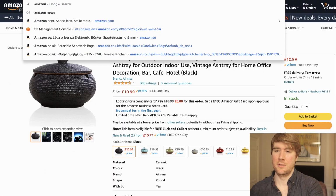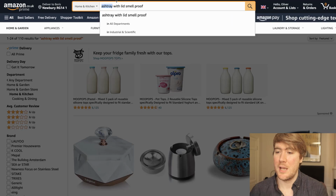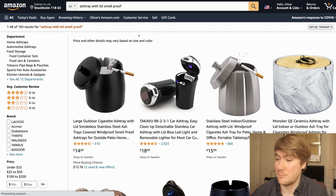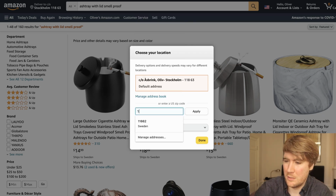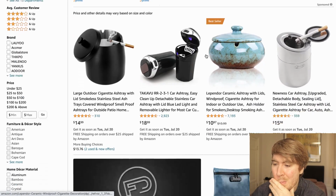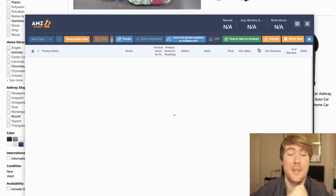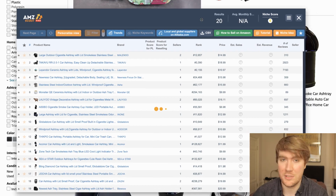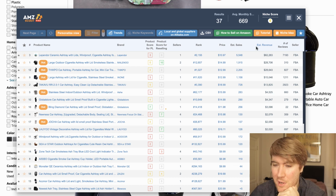In fact, another thing you can do is look over at America for the same keyword, and you can see what is on offer over there. In fact, if I type in a random made up American postcode, we'll get better results. And what you can do is see if there's any designs that are on offer in America that are selling really well that aren't being offered in the UK, and you can just grab the same design and launch it in the UK, right? As long as it's obviously not violating any intellectual property, as long as it's a private label product, then it's fine.